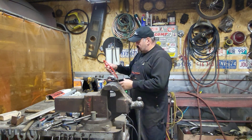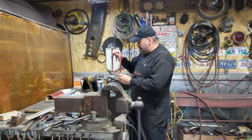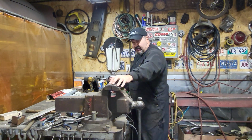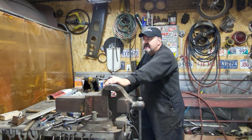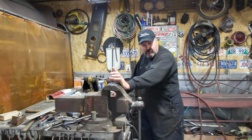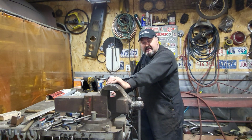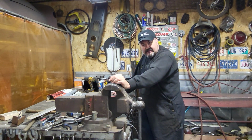I managed to come across something I really needed, a shifter cable for the Toyota Crusty, and of course then a couple of wheel centers, but I didn't want to get on the hill with it and go spending buying stuff. There were a couple of things I would have liked to have, but I had to refrain from buying stuff. What I'm going to do now is take you through and show everything that was there. I got everything on video.